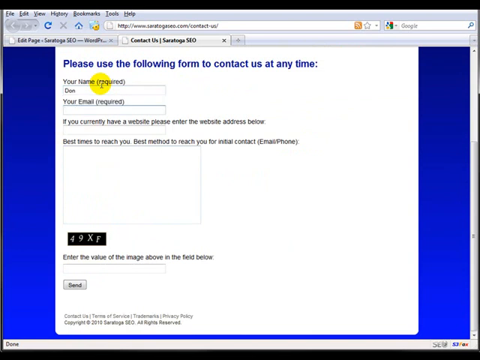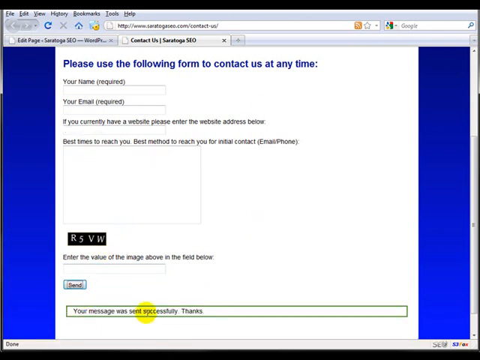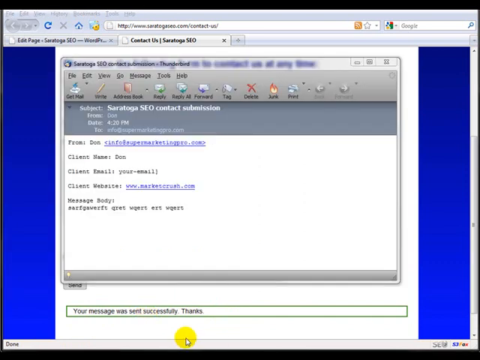I'll put Don in here. Even though I'm going to get this in, I'm going to get two emails now because that's actually the default email I want everything sent to. If you currently have a website, we'll put Market Crush. And for this, I'm just going to put some garbage in. This will be what they fill out. And then here we can put 49XF, hit send, and it'll say your message is successfully sent. I paused the video for 1 second and got my email, and you'll see what's in there now.